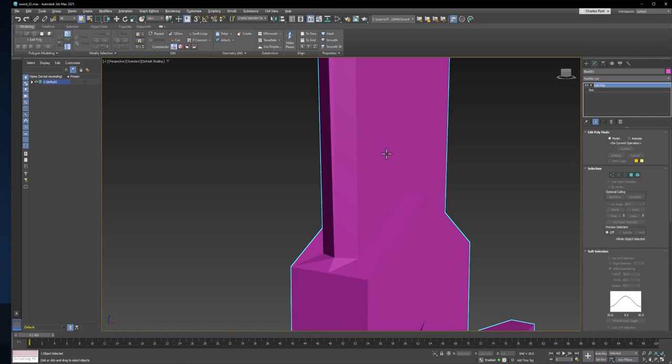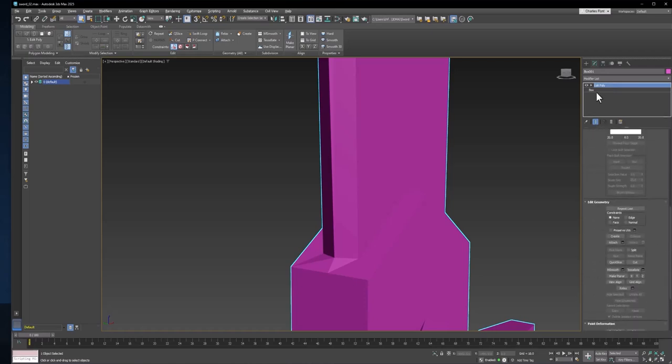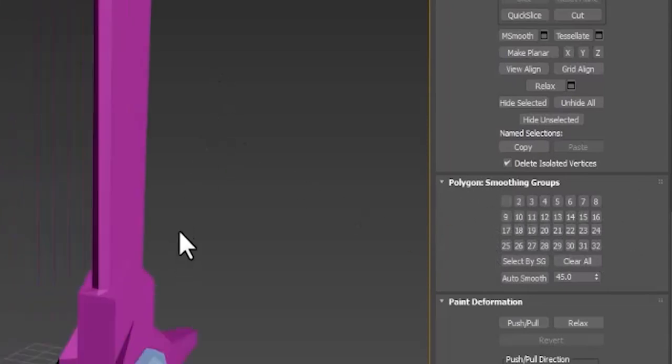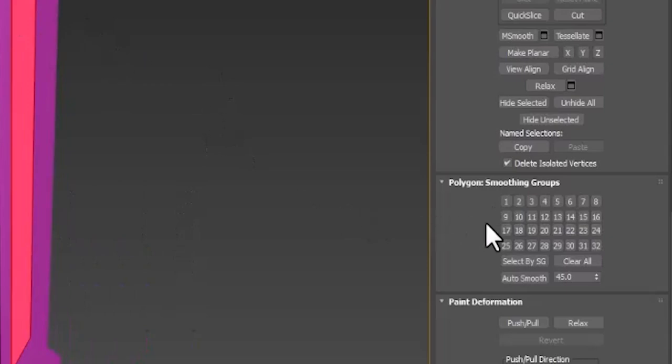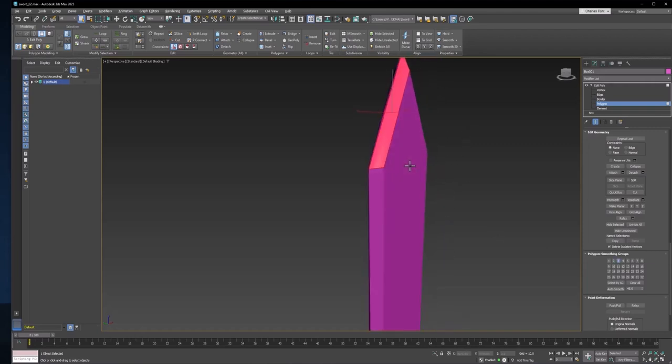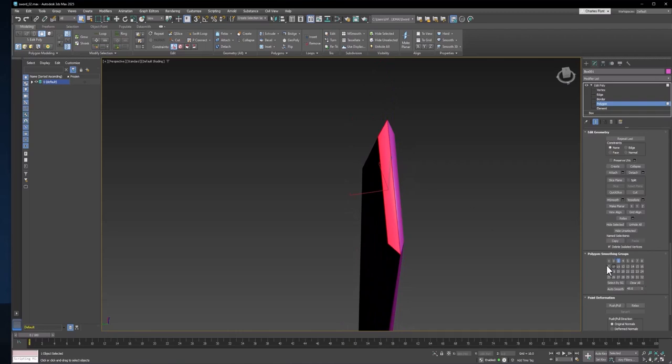The smoothing group information for a subobject modeling object can be found in the command panel. We have to enter polygon mode, sorry, in the polygon smoothing groups rollout right here. And you can see this little table of numbers. When you select a polygon like that one, it will tell you what smoothing group it's in. This one is not in any. If we select these two at the top, you can see they are in smoothing group 3. You can also see that the one next to it is in smoothing group 3. That means that they are shaded together.